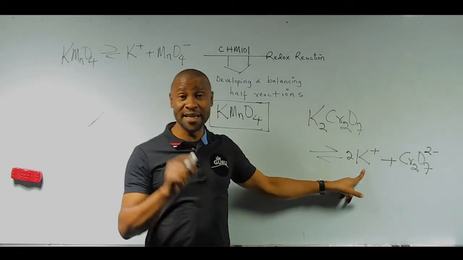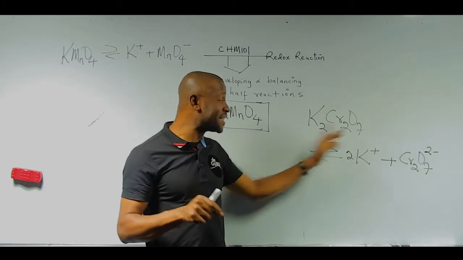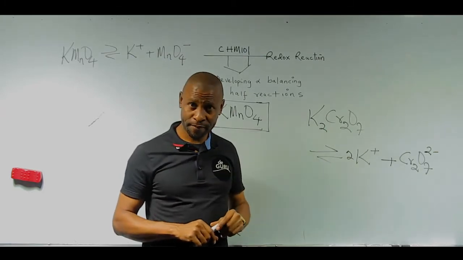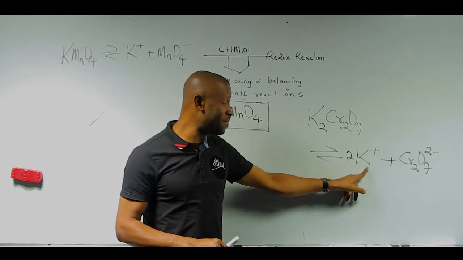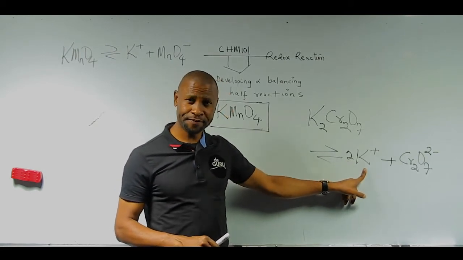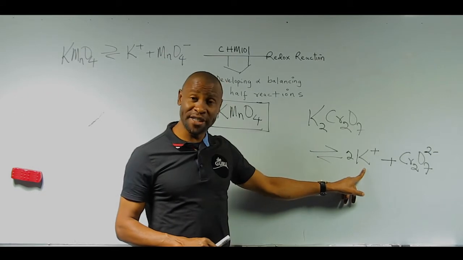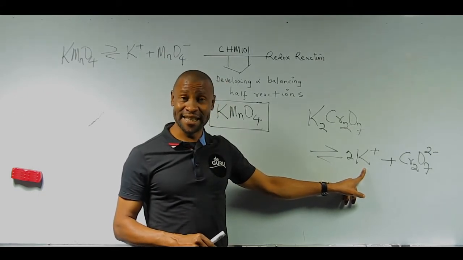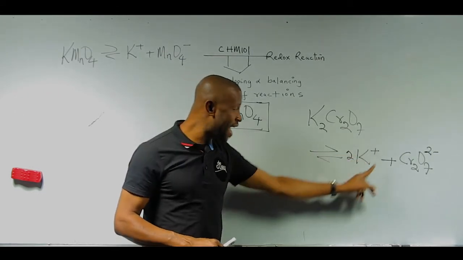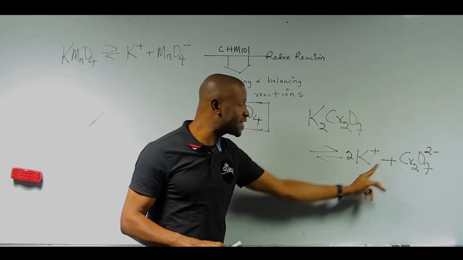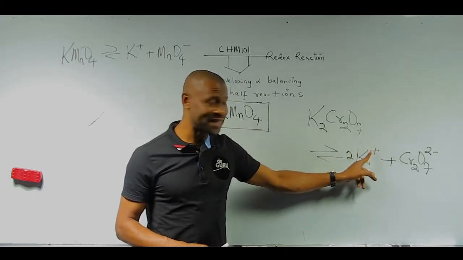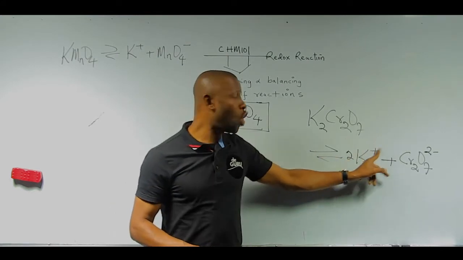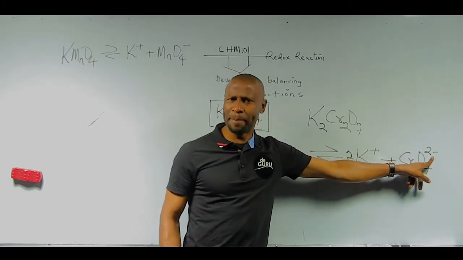So while producing the ion, I must also make sure that this system is balanced mass-wise. No wonder I have introduced 2 here, which has given me 2 atoms of potassium here. But this 2 I introduced here is symbolic. It has a significance. It has made the overall oxidation state of potassium here become +2. The implication is that if this place is +2, what I must bring in here must be -2.